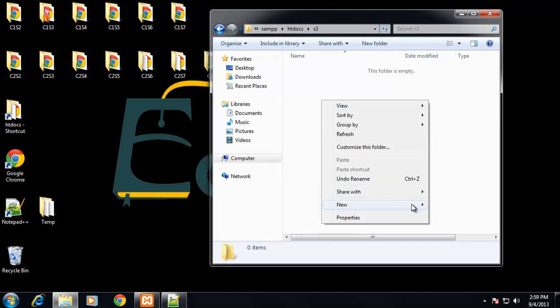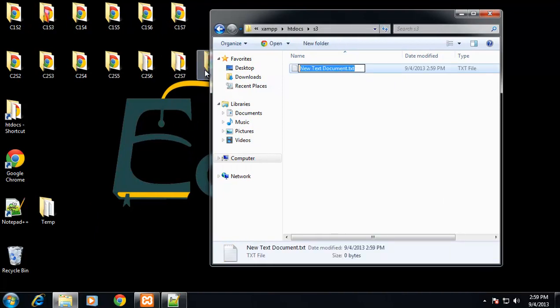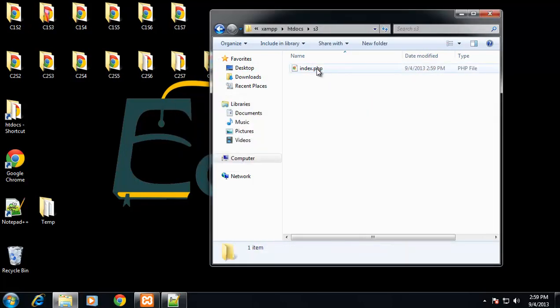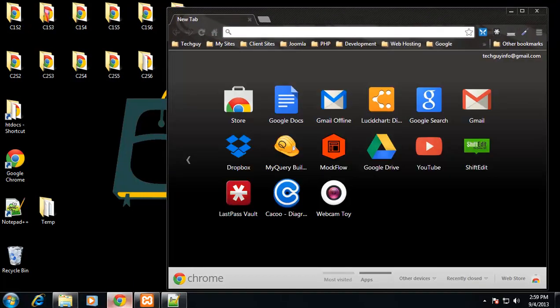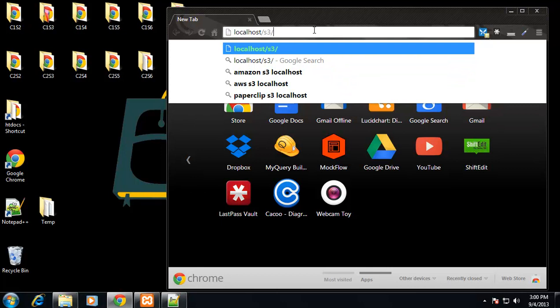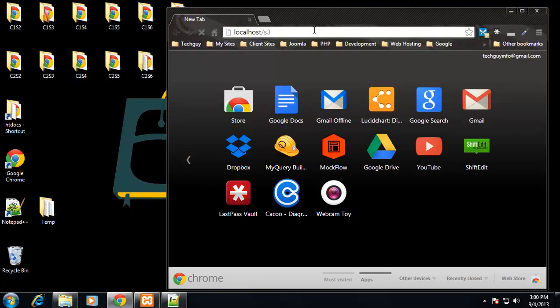So in here I'm going to create a new file and call it index.php. Remember, you have to have a PHP extension to use the PHP programming language. You couldn't use it in an index.html document. So we can open this not by clicking on it, because it'll just open in a window locally. We want it to be on our server, which is located at localhost/s3, and that's all we need. Because it's named index.php, it works like an index.html. You don't need to add the actual file name.